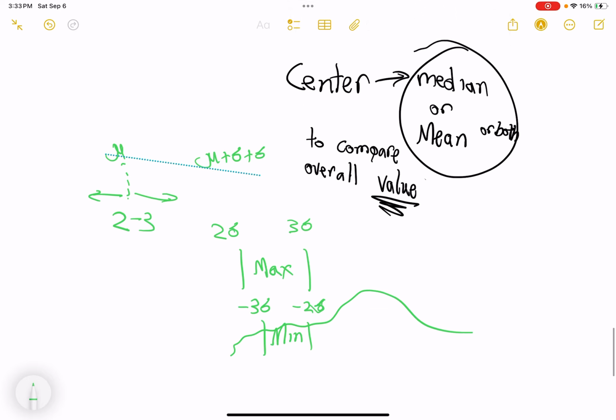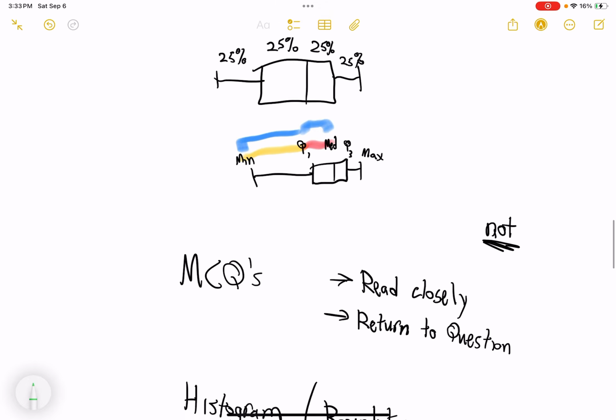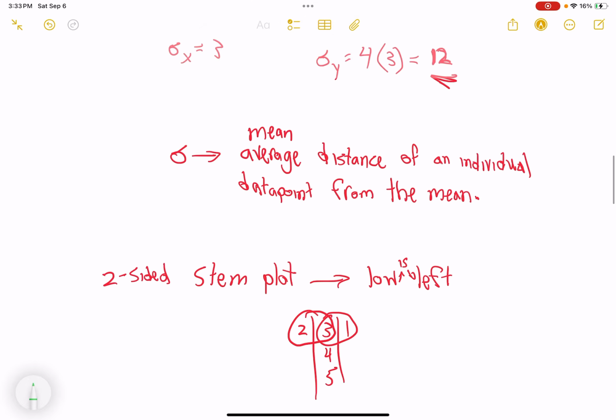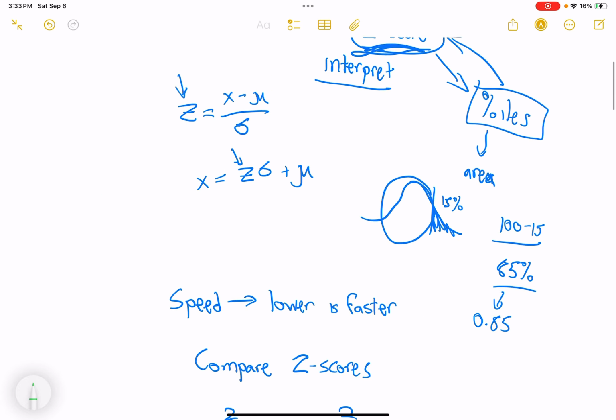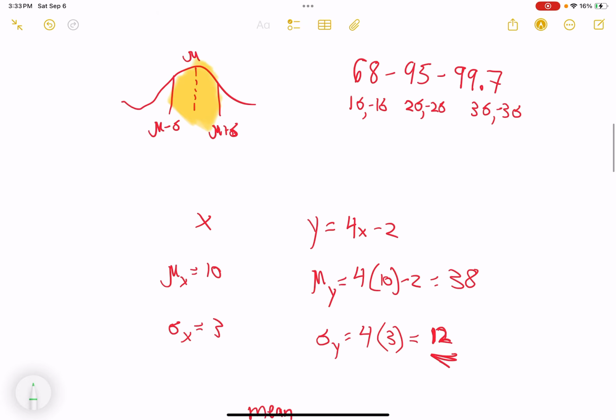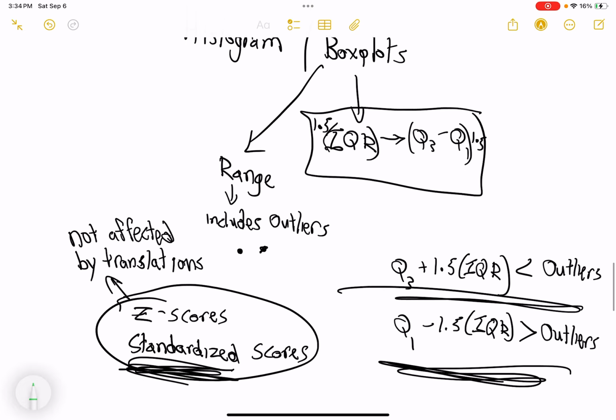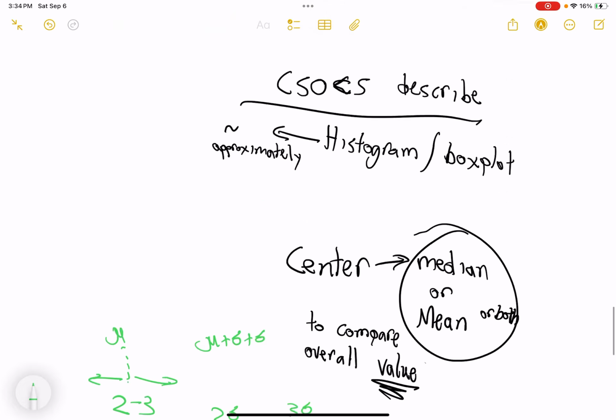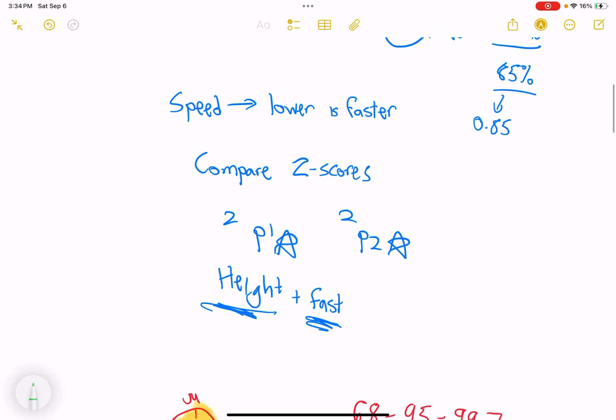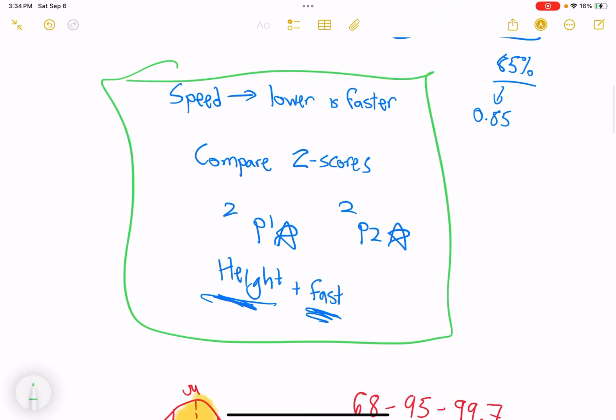Okay? And I already said, be sure to be able to compare two particular distinct qualities about a person, for example, or about a data set. Where is it? Way up here. Where is it? Mr. Maze searches. Can he find it? I don't think he can. Where did it go? Where did it say P1? There it is. Here. Remember that I'm probably going to throw something your way where you have to compare two z-scores across two different people, or two different animals, or two different particular structures we're looking at. And be sure that if you interpret them correctly, you know how to say this one's faster or slower than the other one, and overall this one's better or worse than the other one.